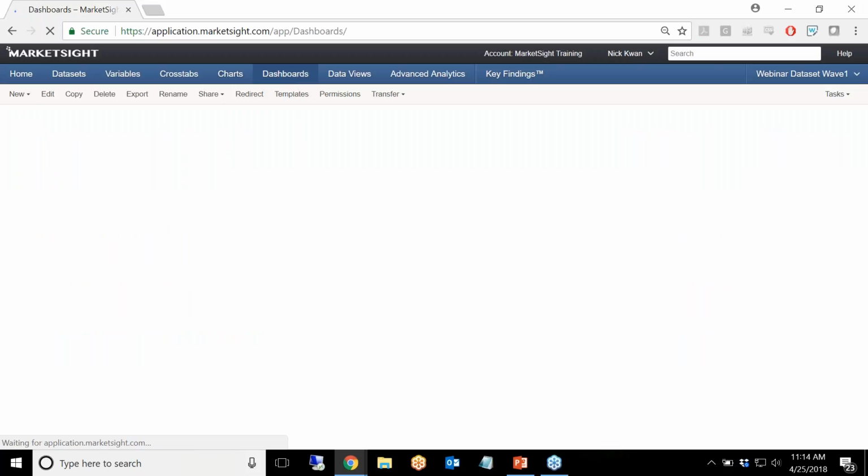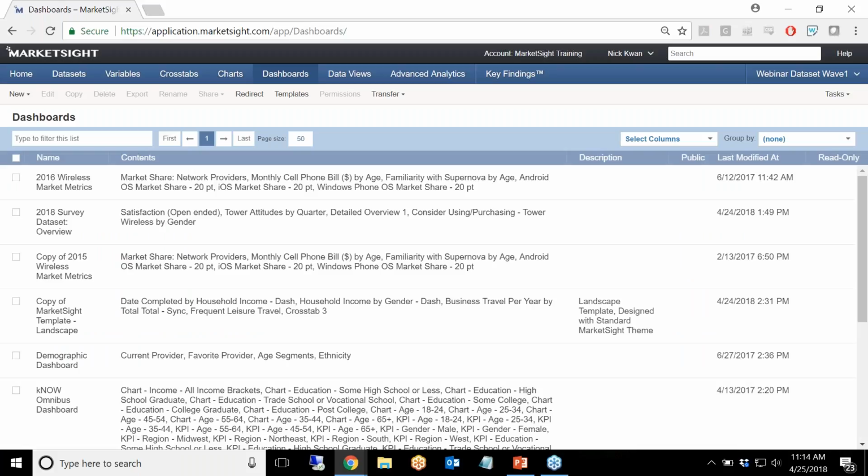Moving into dashboards, you have a series of different options when it comes to customizing and creating your own dashboard. If I select new dashboard here, I'll get a blank page where I'm free to fill in that space with the different charts and whatever output icons or reports I make. The easier option, I should say, is to use one of the templates that we have.